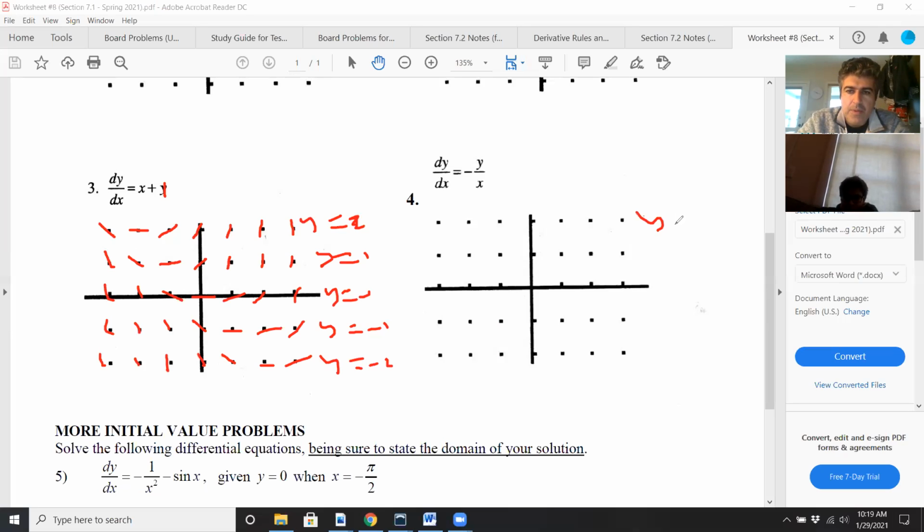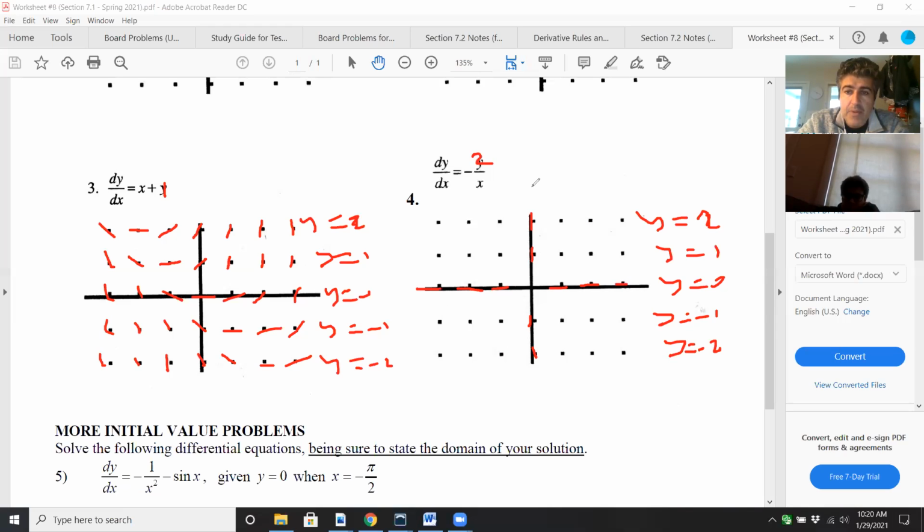Here, again, y equals 2, y equals 1, y equals 0, y equals -1, y equals -2. Okay, I'm obviously doing a lot better than I did yesterday because now I've got more practice. If you plug in 2, you get -2 over x. Now it's going to be undefined when x is 0, regardless of what you're doing. So it's going to be vertical lines here, because that's an undefined slope. And likewise at y equals 0, it's just going to be 0 the whole time. The origin is kind of weird, actually, so maybe I just won't put anything there because 0 over 0 is indeterminate.